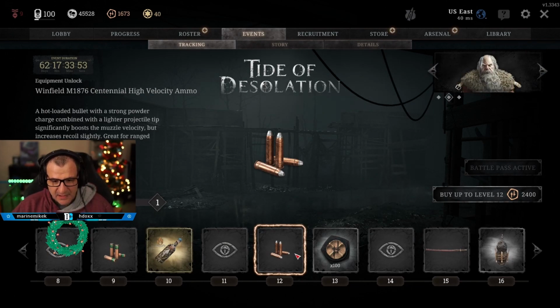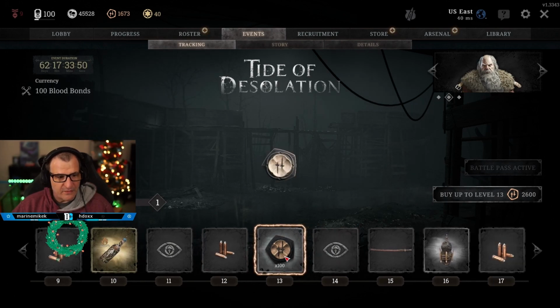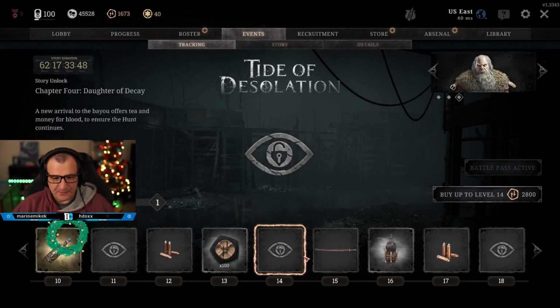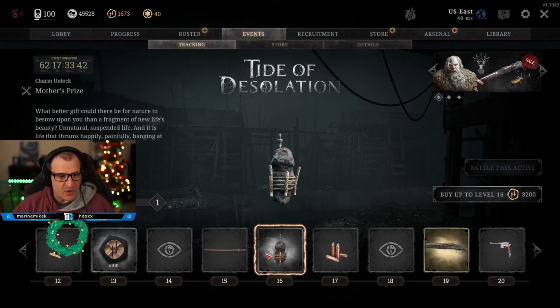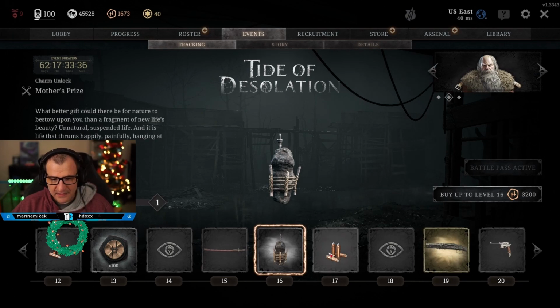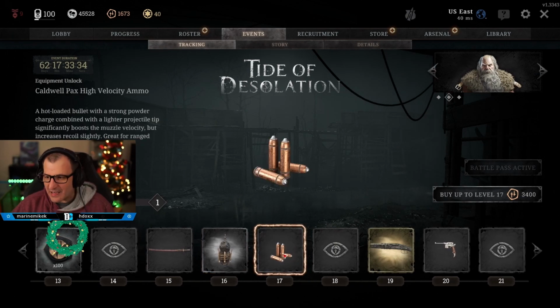I think that's it. That's a lot of words. We've got 100 blood bonds. Some more story. We've got the katana at level 15. We've got the Mother's Prize, a weapon charm. It looks like a rock with some sticks around it at level 16. We've got the Kowal Pax high velocity ammo.